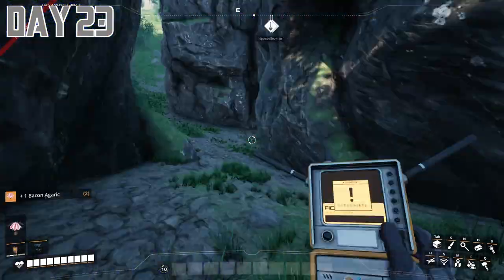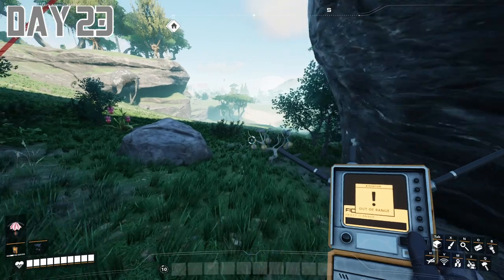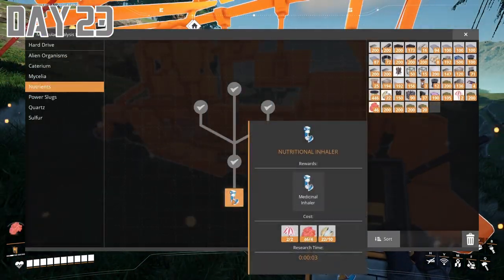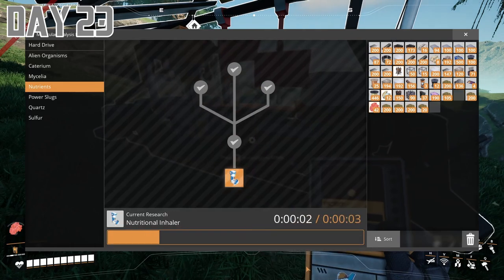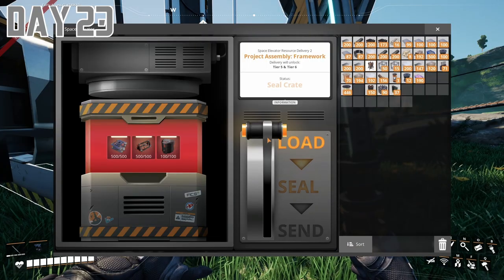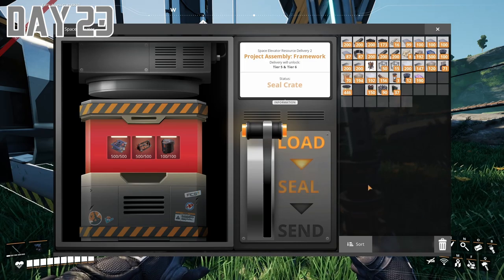So, yeah. The morning of day 23 was a morning of research. I wanted to get as much of the research done in the MAM as possible, so the morning was spent just collecting all the supplies needed and doing every bit of research possibly available. After this, it was time to take the next step to progress in this game.